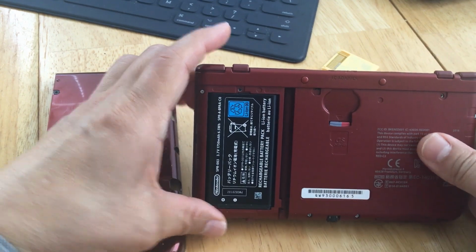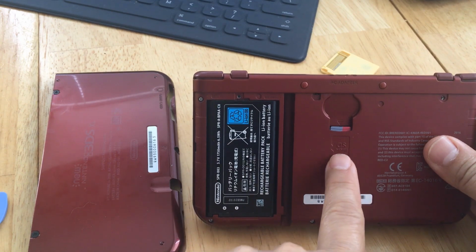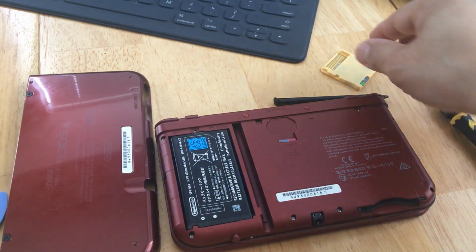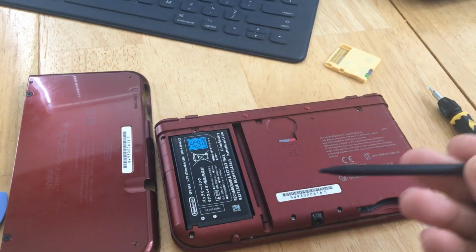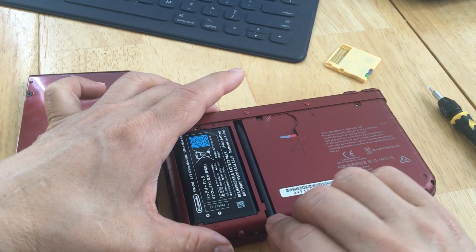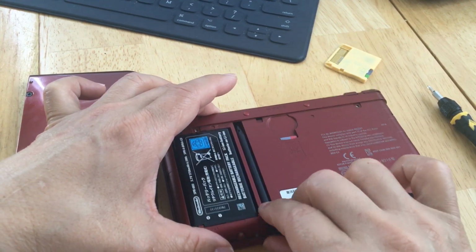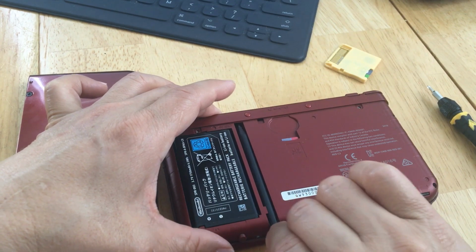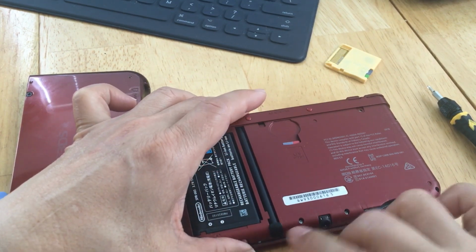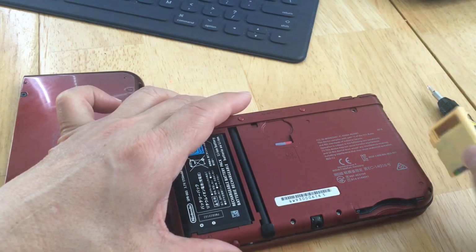If this 128 gigabyte card with FAT32 works, I will probably switch it to something bigger, so that I could play all my cartridge games on the SD card without having to put in a new SD card. So it turns out you don't have to take this out. You could leave it in. It worked just fine without. No, I don't know how to put it back. All right, I think it's this way, yeah. So you really don't have to pop this out. You could actually put it in here.